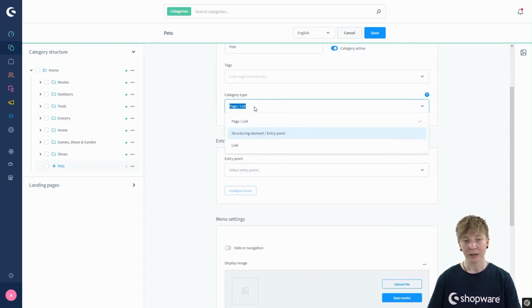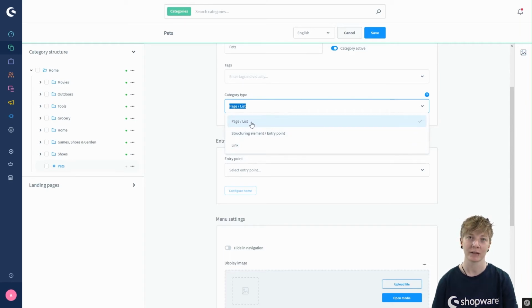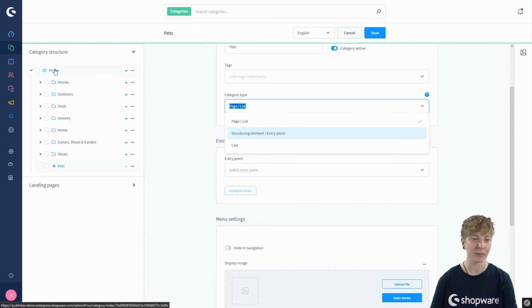And here you can choose your category type. We've got three types here: the page and list type, the structuring element and entry point type, and the link type. The page and list type is, for example, the normal category type for your landing pages or shop pages. The structuring element and entry point type is good for categories like, for example, Home, for your entry point in the storefront.